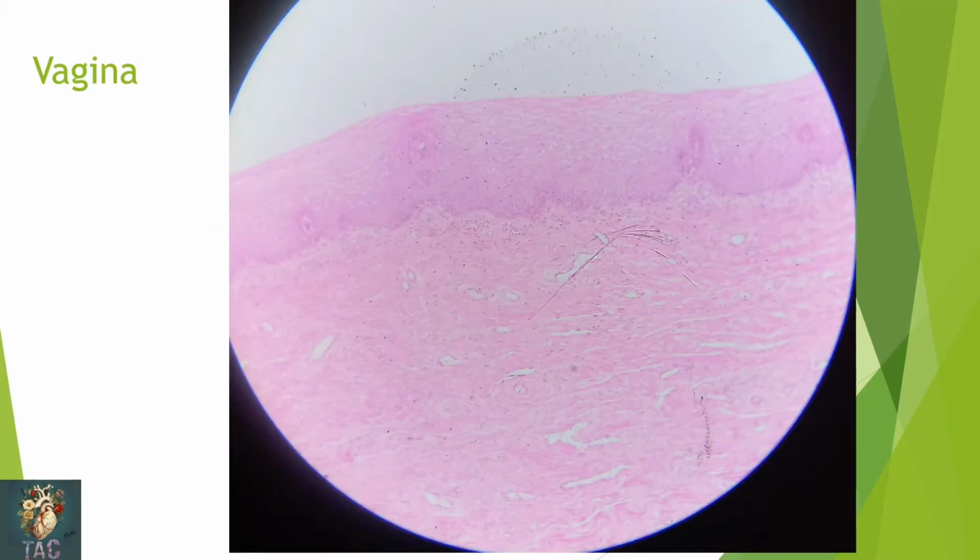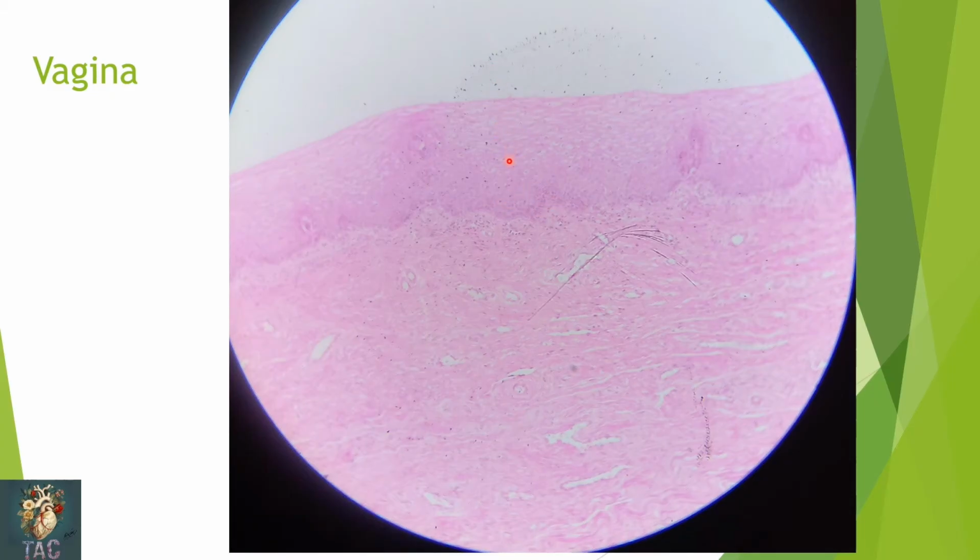Now we move on to these slides of the vagina. Here you can see the first identification point for the vagina is the epithelium. So please remember, whenever you are looking at a diagram and you identify the epithelium as stratified, squamous and non-keratinized type, then the vagina must be one of your diagnoses. The identification point will be the stratified, squamous, non-keratinized epithelium.